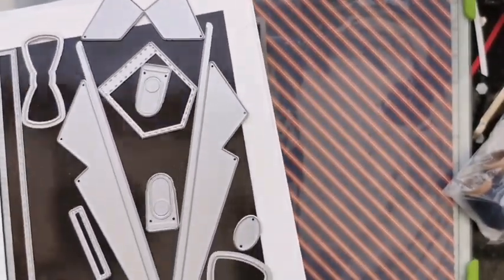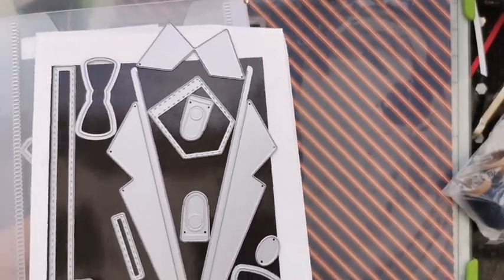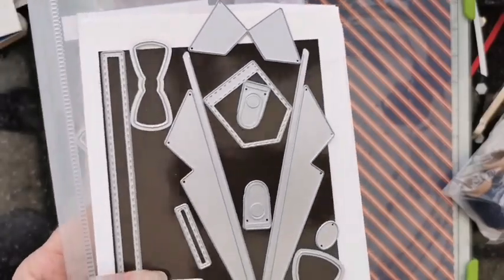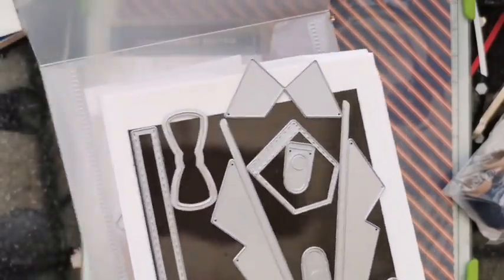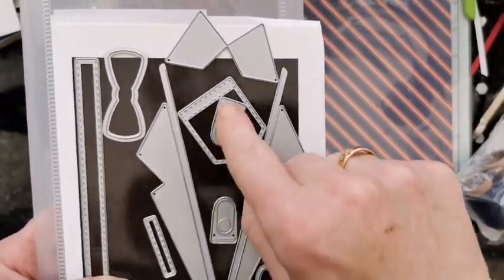My dad always wore braces, so this set made me smile the minute I saw it. He wasn't very tall. He was really quite round, and he always had his braces on. So this did make me smile.